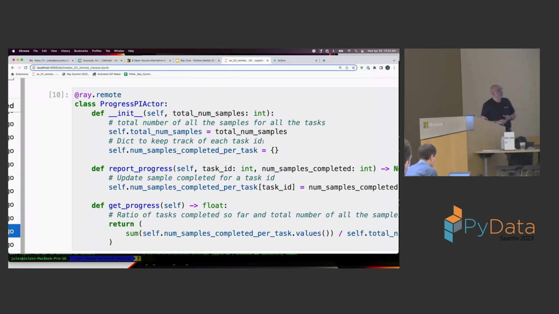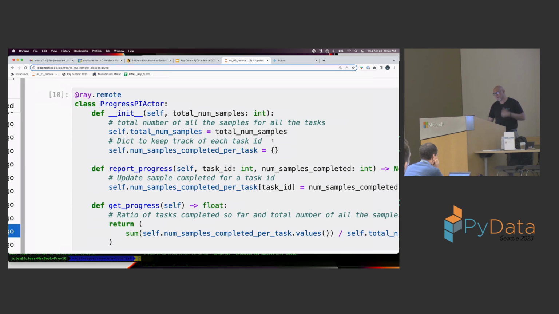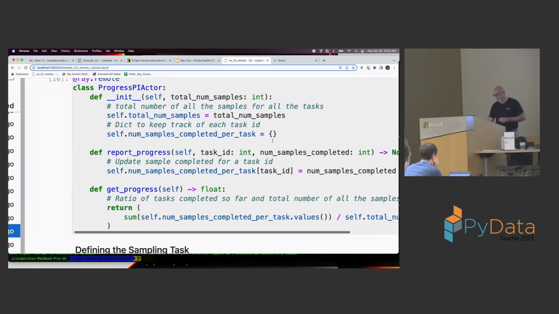So I'm going to create a class over here called ProgressActor, and all it's doing is keeping track of all the task IDs that I have, along with the number of samples that I have completed, for me to be able to create a progress report. And I have some function calls that say, go ahead and get the progress of that. The way I compute the progress is the total number of tasks and how many have been computed, so I get some sort of percentage.